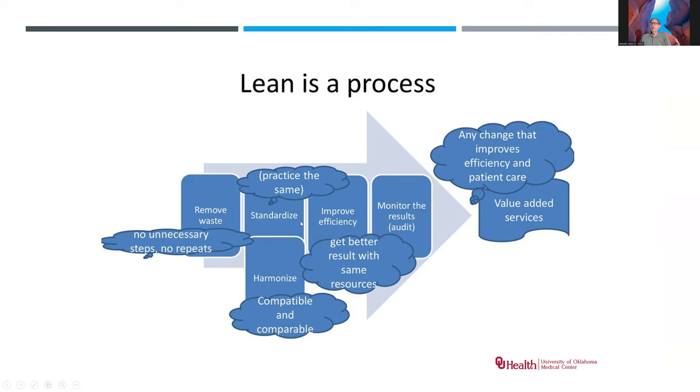Now, why would you want to do this? Well, this is going to end up giving you better performance, better outcomes in terms of the value that you're getting from your effort. It's going to ensure that you're meeting your customers' needs. And so looking at standardization, looking at improving efficiency and monitoring the results. These are things that allow you to get better without spending more money. With the same resources, you're giving out better quality results. So people talk about, well, you can either have it fast, you can have it at higher quality, or you can have it quicker. No, I said that. Fast, quality, whatever sort of thing. Well, this is essentially saying that you can get all three.